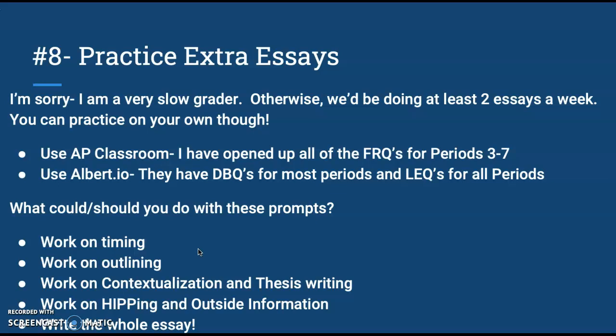Use AP Classroom and Albert.io. What should you be doing with these prompts? Do what works best for you. If you need to work on timing, then work on timing. If you need to work on outlining, then work on outlining. If you're having a lot of issues with contextualization and thesis, then practice them over and over again. Work on HIPPing, work on outside information. And yeah, you can spend 45 minutes and write the whole essay. But do the things you need to do to do your best on the essay.